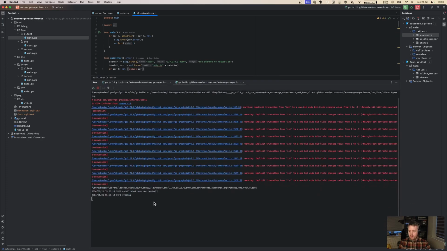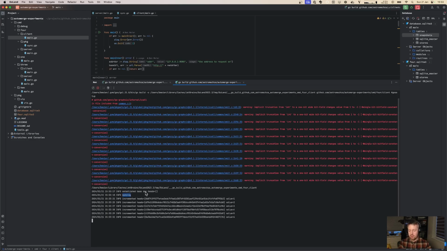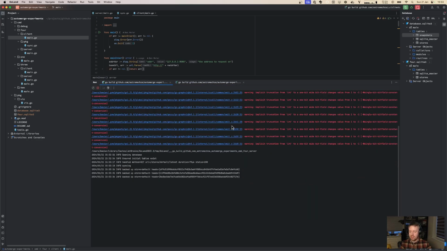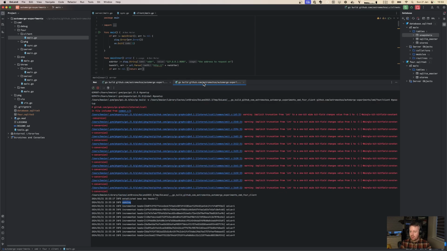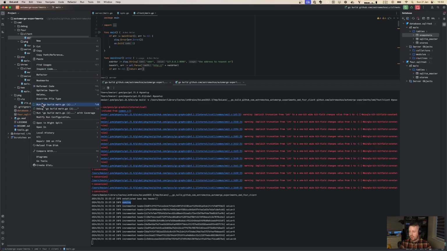Cool. So you can see it established the base document with no content, and it's incrementing. Now there's no explicit sync requests because we opened a WebSocket and there's messages going back and forth in the background. But you can see this counter slowly going up. And you can see on the server side that we're backing it up every now and then to our data store. So we can run multiple copies of our client.